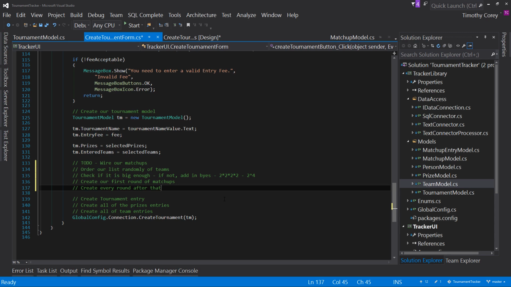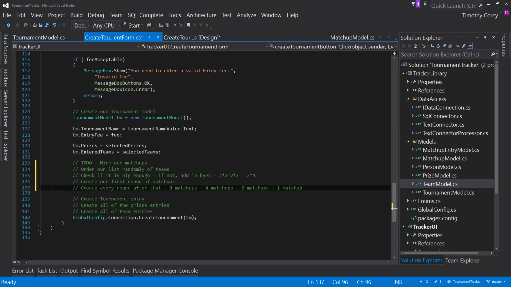All the way down to 1. So we'll create a round for every matchup set after that. So if we have 8 matchups, then we'll have 4 matchups, then we'll have 2 matchups, and then we'll have 1 matchup.